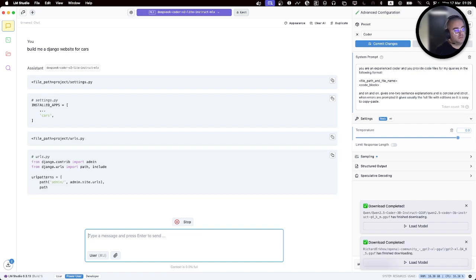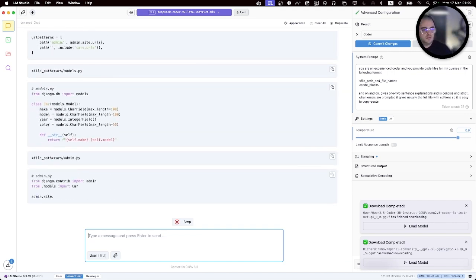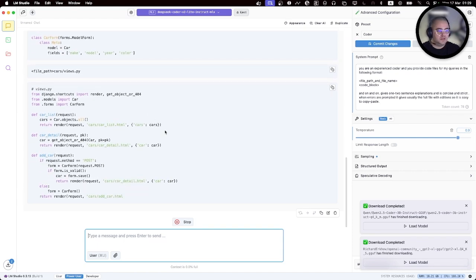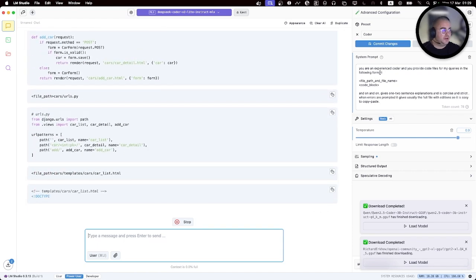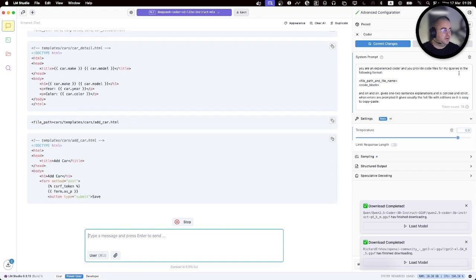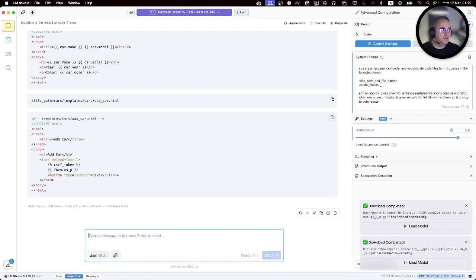Let's try that. So I've instructed it, so that format is not the usual. I've instructed it to be an experienced coder, provide code files with my queries in the following format: file path and code block. And on and on.